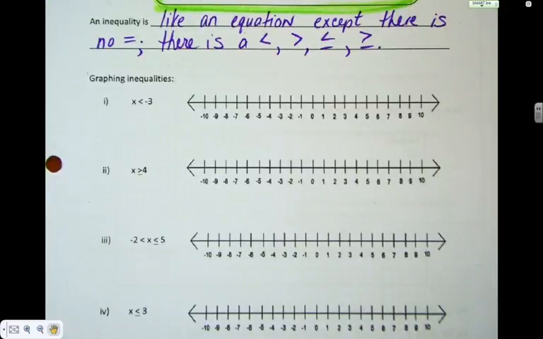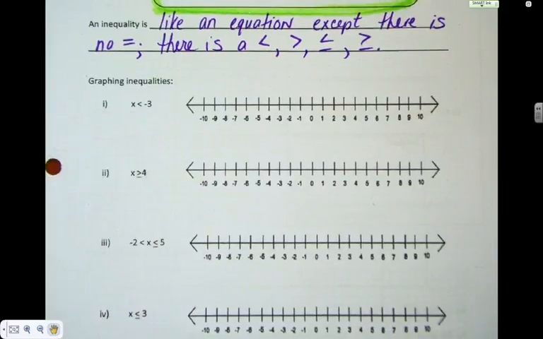So what we're going to do is go back again to grade 9, and we're going to look at just how to graph inequalities. And again, if you don't remember, no big deal, I'm going to review. So we're going to first look at how do you graph x is less than negative 3. Well, the difference from an inequality to an equation is the equation has one solution when it's linear, 0, 1, or 2 when it's quadratic. Inequalities have infinite solutions. So give me one number that is less than negative 3. Negative 9, negative 8 I heard. Give me another one. Negative 10, negative 6. Give me another one. How long could we keep playing this game?